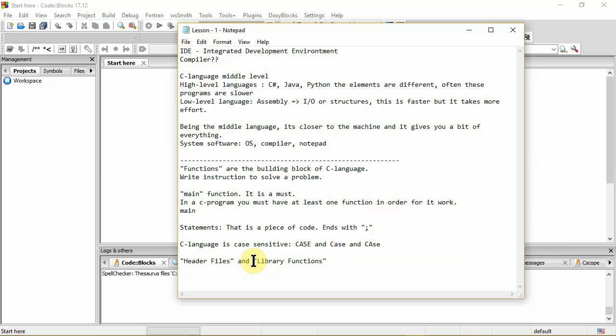In 1989, I believe, ANSI standards were put together by, I think, a group of developers or something. I'm not sure about that.